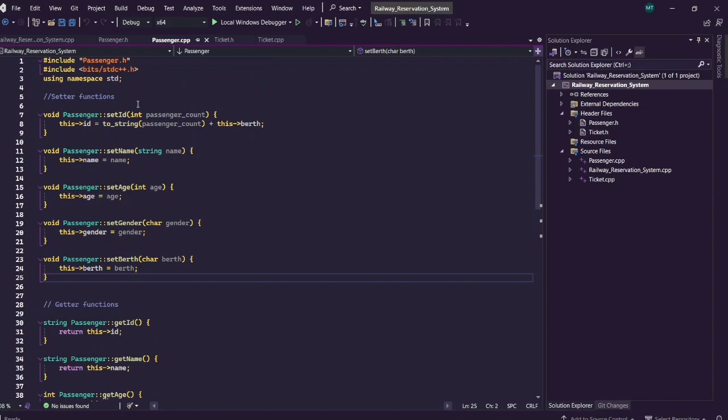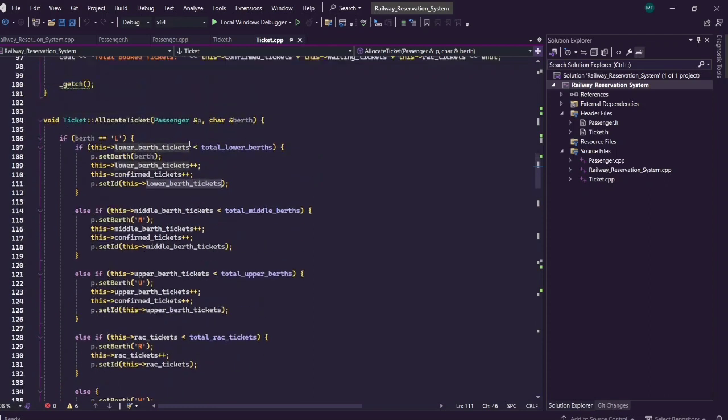Here we are getting the passenger count, which number the passenger is booking. It will get the berth plus the count. We see 1U, 2U. So we are converting the number to a string and appending it with the berth. This is simple.